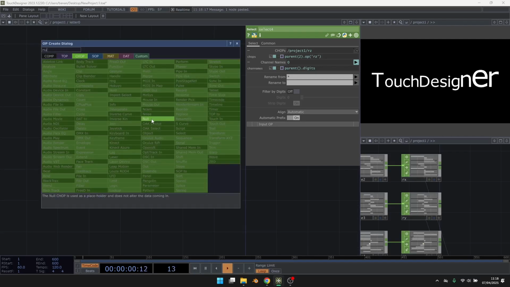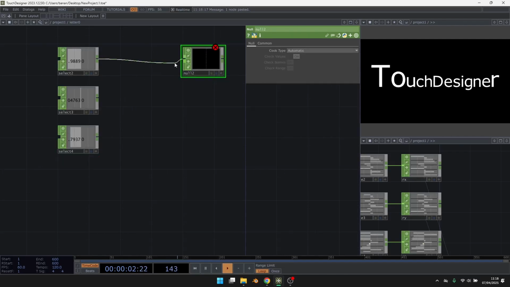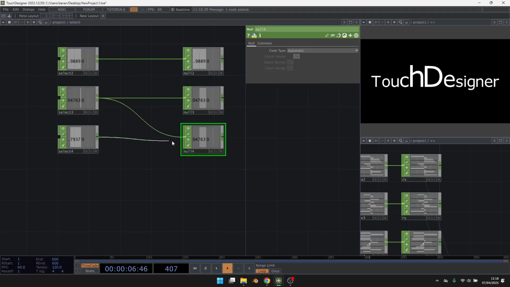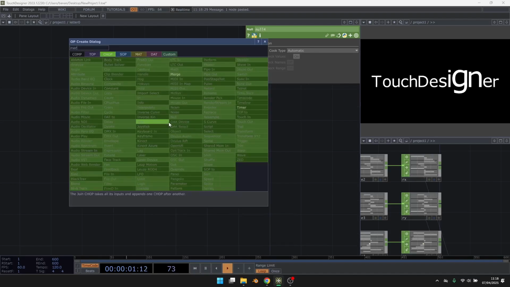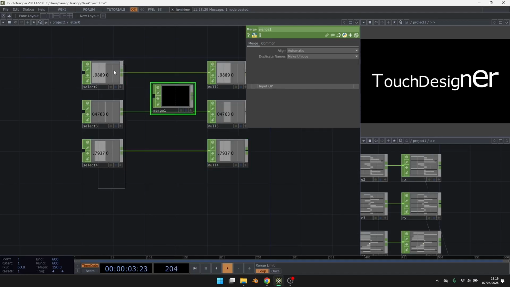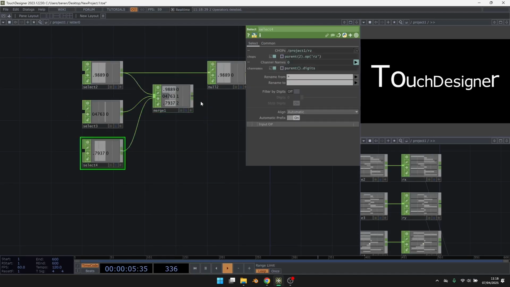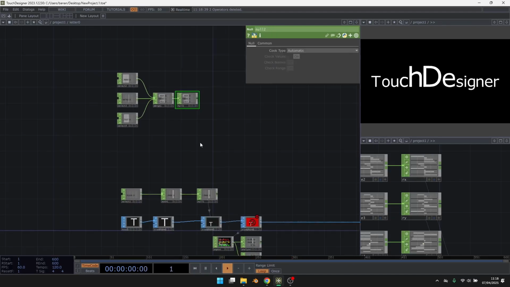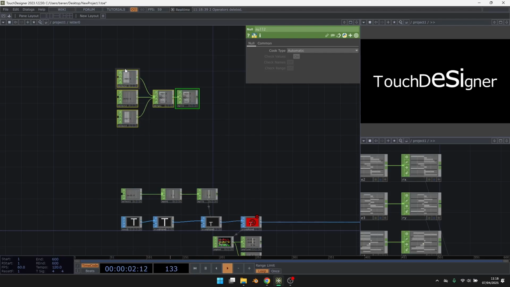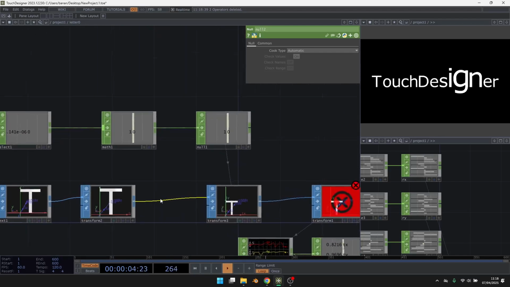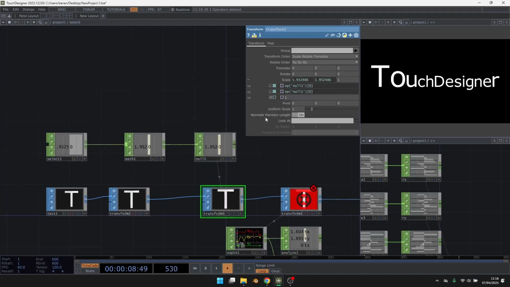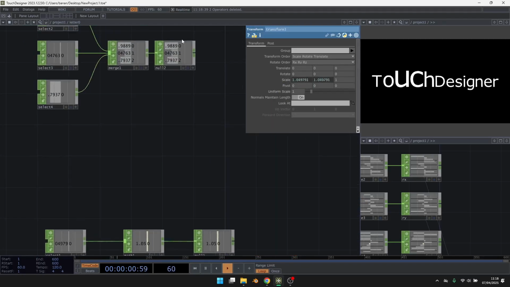Maybe create a null. Maybe we can merge them actually. And now here again we can use these values.